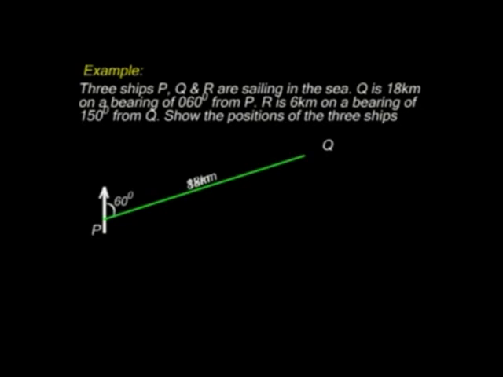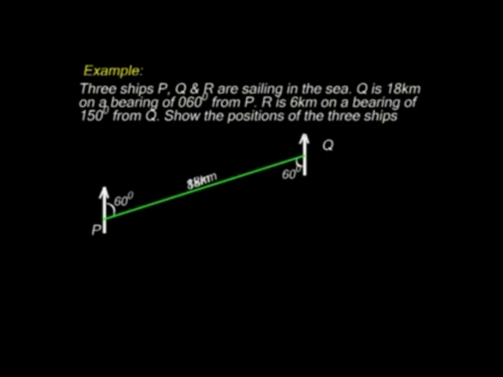So how do I get that? I use the knowledge of alternate angle properties. So I know I need an alternate angle to 60 degrees. So I'm going to place a protractor at point Q and measure 60 degrees. So when I have that, the 60 degrees will be my South Pole. So when I have that, I will have my North Pole there. That's my compass. So that angle is 60 degrees because it is alternate to the angle at P. So I have my Q.